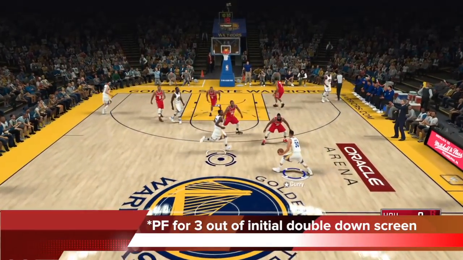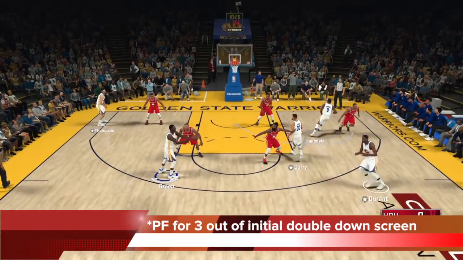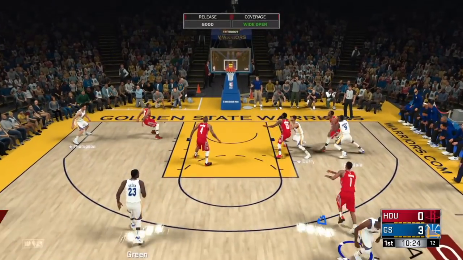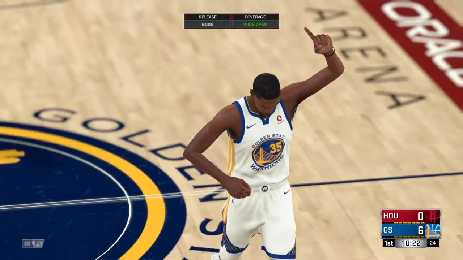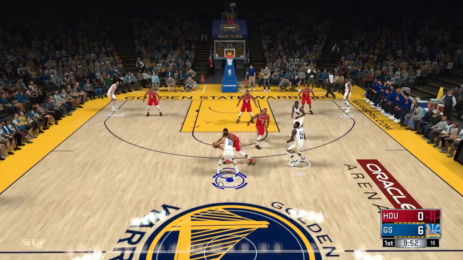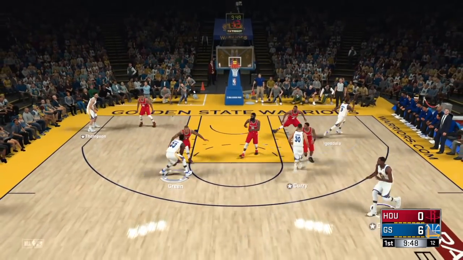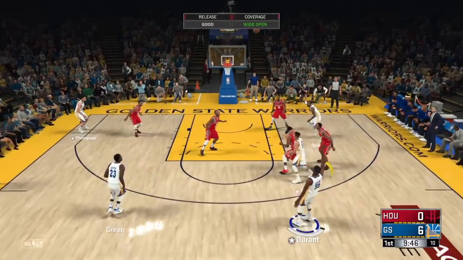Another option, we're gonna get the power forward a free look out of the initial double down screen. So if this opens him up, just shoot it. 2K has a weakness of guarding this, so if that double down screen opens up Durant, do not hesitate. This is the first look of the play, and if this is open, you just gotta wait it out. You see that? He's open, just do it. No hesitation. Swish bomb it.